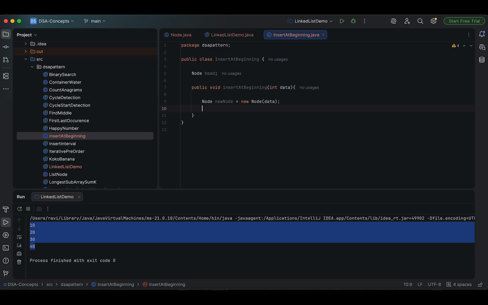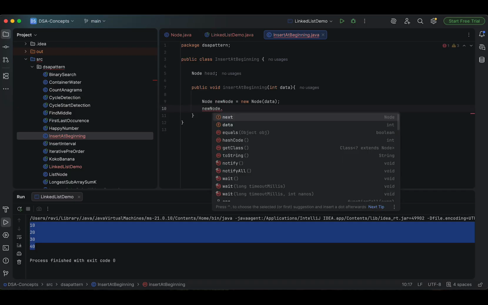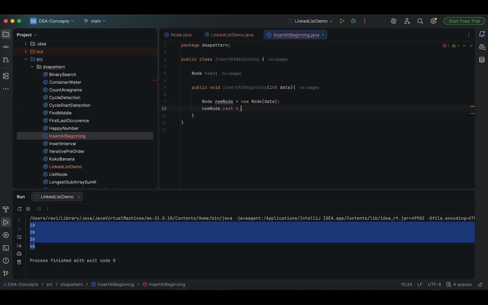So currently I'm going to point the next of this new node to the head pointer. So newNode.next should be head now. Whatever head was pointing to earlier, now the new node points to it.